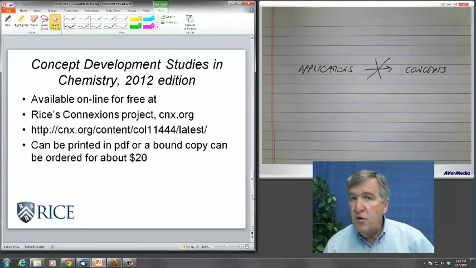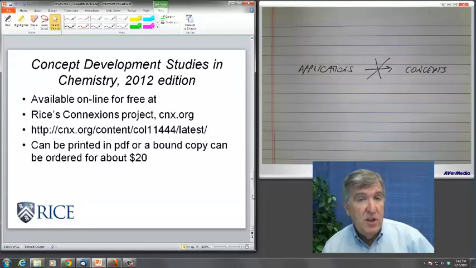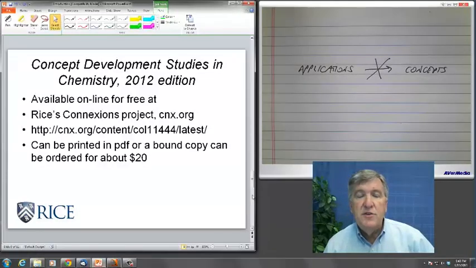You can read it online free. You can download it to your reader free if you want. Or if you'd like to have a print copy in a book, you can order it from the website. And the cost is fairly nominal. It's about $20 if you'd like a print version. In addition, you're probably going to want to have any of the sort of standard published general chemistry texts to work through some examples, to see some illustrations, and so forth.